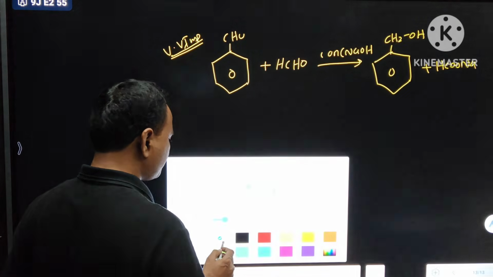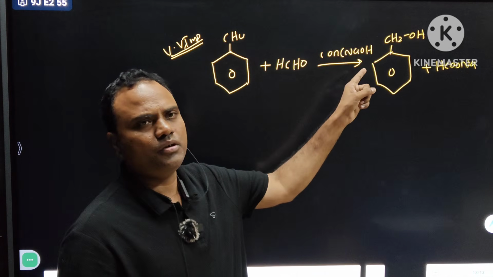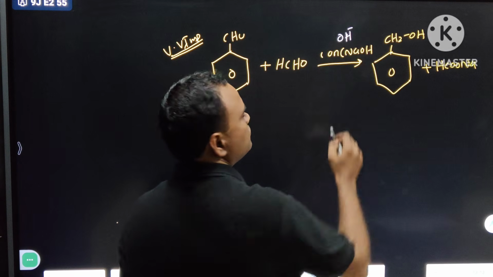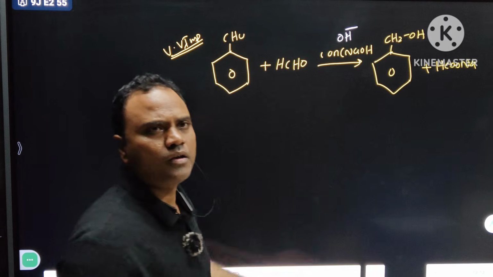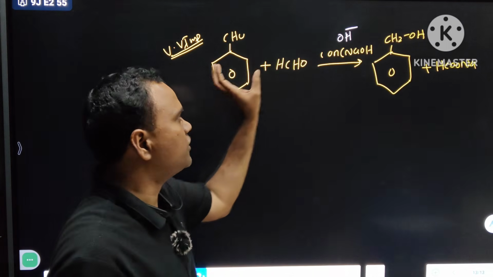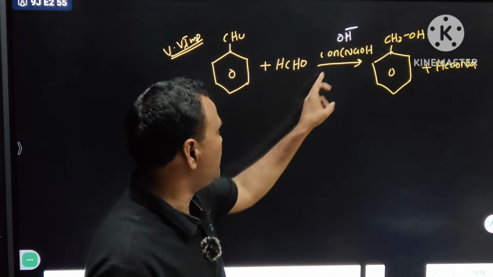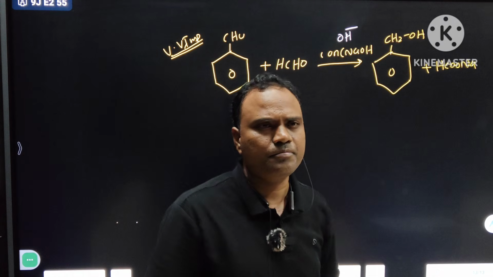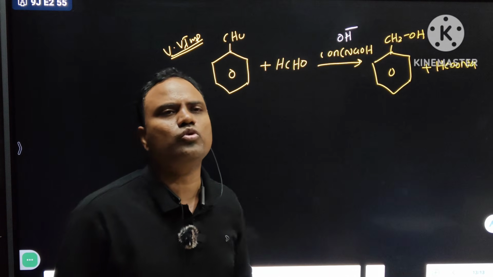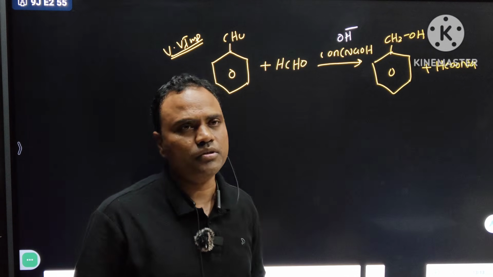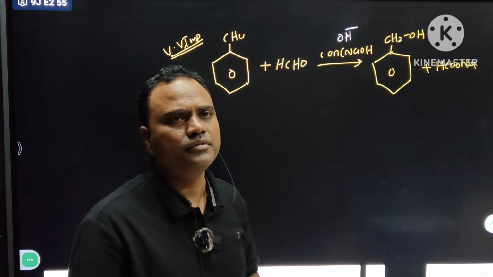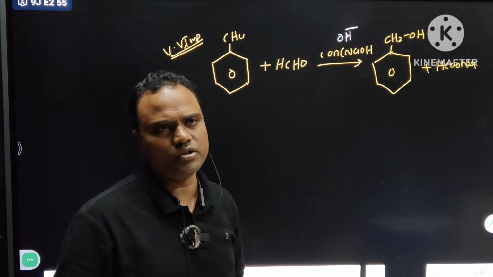See, here we are taking base, concentrated NaOH, right? From that OH minus comes out, the nucleophile. Remember, if this nucleophile attacks this aldehyde, this will convert to acid. That is a very, very important point. The aldehyde which is being attacked by OH minus will convert to acid. But how to know which aldehyde this OH minus attacks? Now we use resonance or inductive effect concepts.